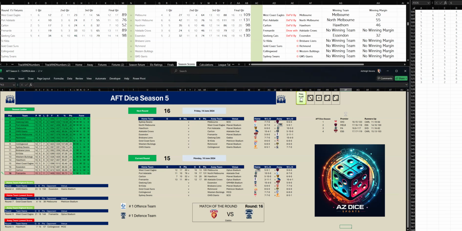Final scores, 14-14, 98 Geelong. Essendon, 19-16, 130. All right, let's go to the next game. It is St Kilda versus Brisbane Lions at Marvel.